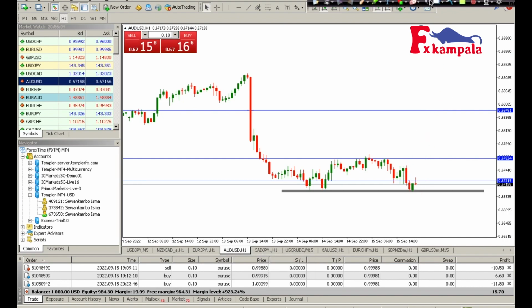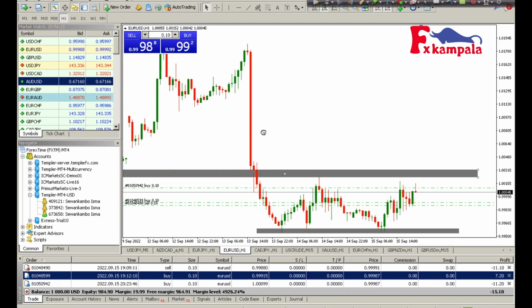So lastly, let's look at the trailing stop. With the trailing stop, one thing that you need to know is that the trade first needs to be on the profit side. Like for instance, we have a trade here, which is Euro USD, and it has made $6. So let me drag it and put it there. It had, of course, gone up and probably reached our parameters.